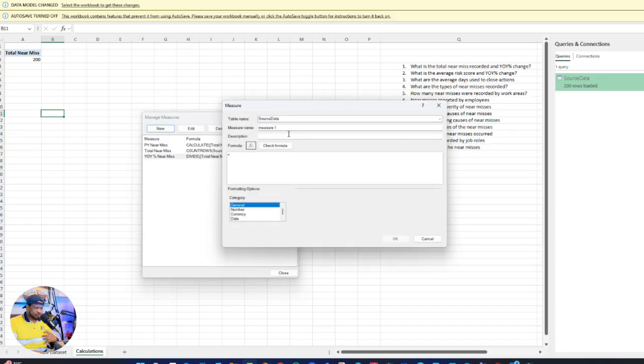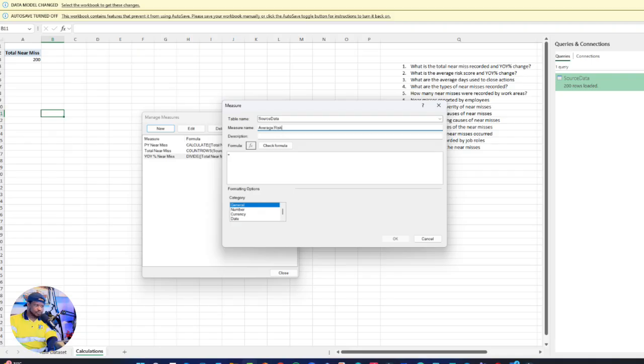So average risk score, it's just going to be an average because these are risk levels. It's either 1 to 5 across the various near misses, because they're estimating what is the risk level and all of that. So we need to strike an average to know what is the average risk score.